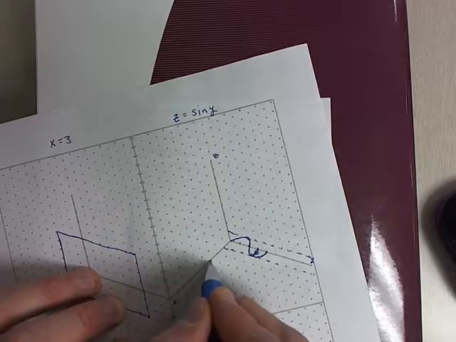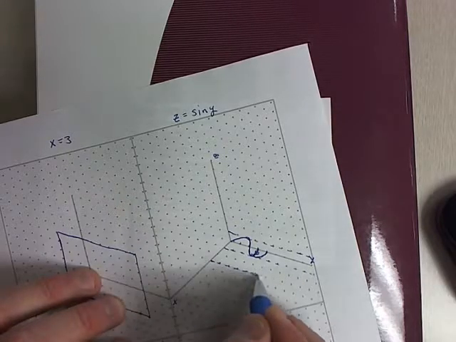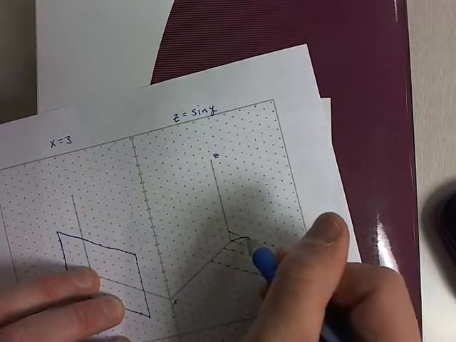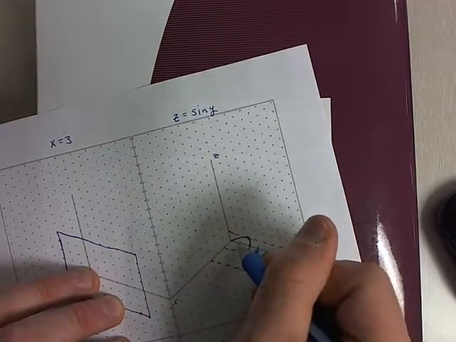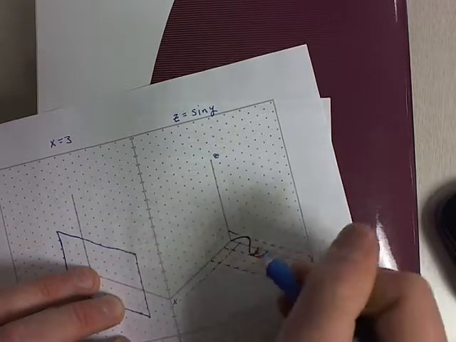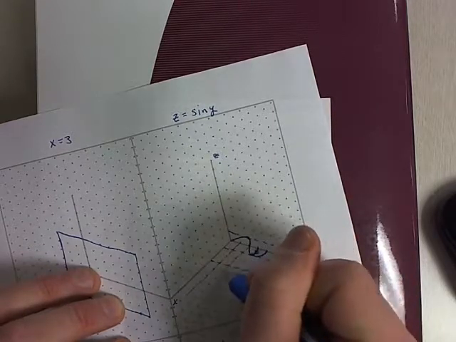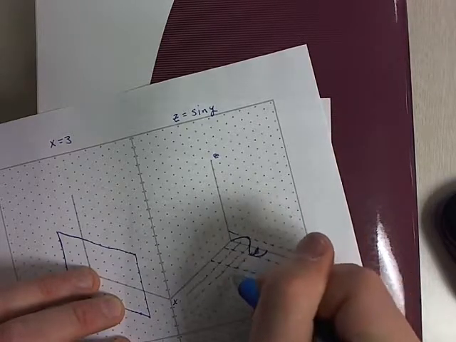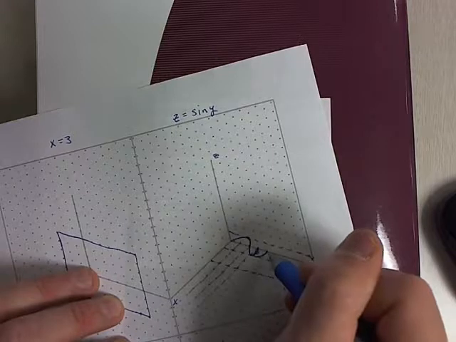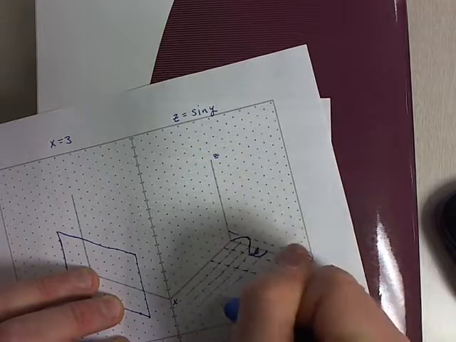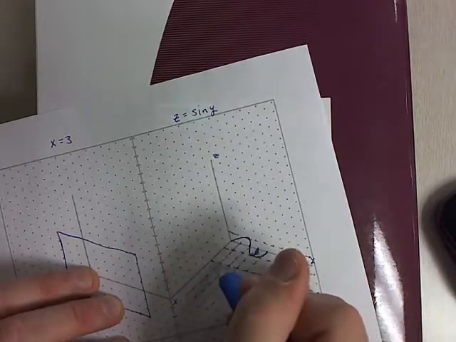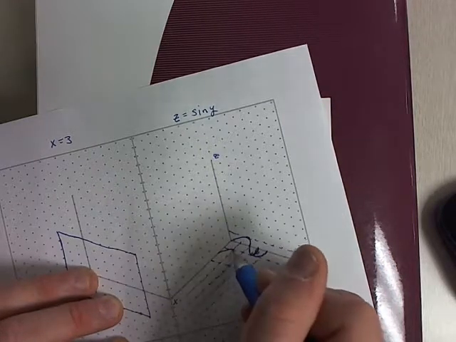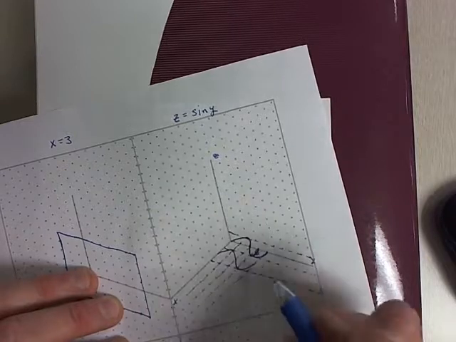Now let me make another line down here. And what I want to do is identify where I have the pi's over 2. There's pi over 2. Here's pi. Here is 3 pi over 2 and 2 pi. Now I want to graph the function here. So I'm going to go up here, down, back, and up.